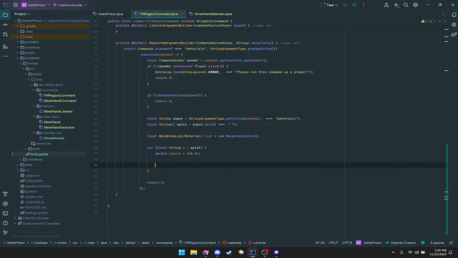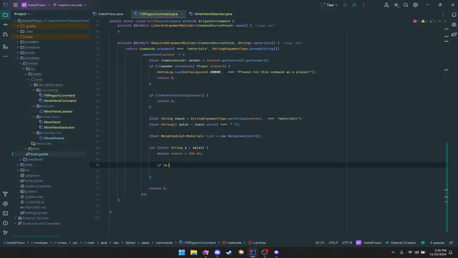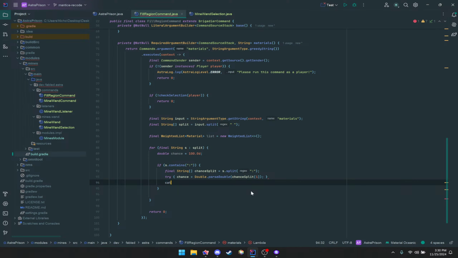But already, if s contains this, then we're gonna say final string chance split equals s dot split by a colon. I'm gonna say try chance equals double parse double, chance split 1, catch number format exception, ignored. Otherwise, because then it'll just be 100% chance.